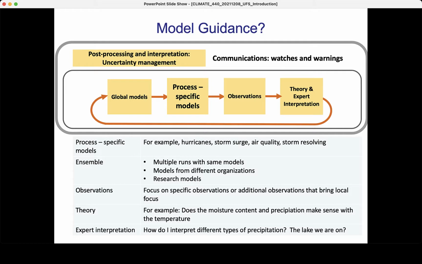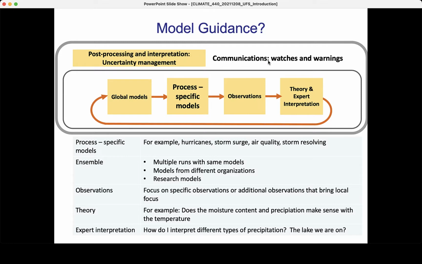Local information, as well as things like snow algorithms, are notoriously complicated and very, very difficult to put into a model. There's expert interpretation on, what do the real environmental factors mean to things like rain, sleet, freezing rain, and snow. All of this gets into the post-processing and the interpretation, where the post-processing is perhaps viewed as a formal process for correcting errors for a local environment, interpretation, and this is really all focused on exploring uncertainty and managing uncertainty from all of these different sources, because as good scientists, you know that all of these have significant uncertainty associated with them.